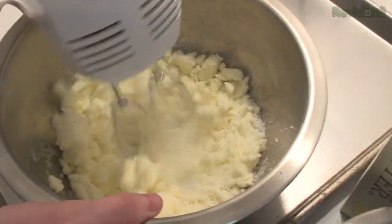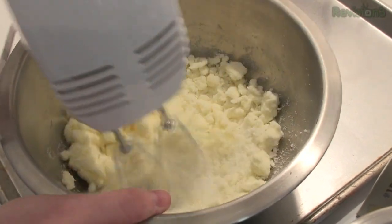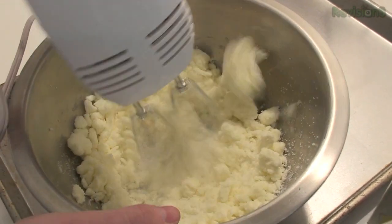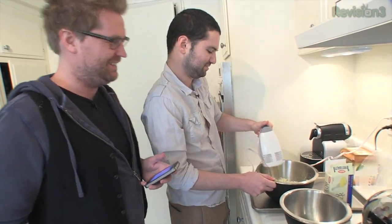Okay, I don't know if this is going to be wet enough. Just let it happen. That's a common Valentine's Day problem. Maybe because the butter wasn't room temperature. Agreed. This isn't right. I don't think this is right. Oh, I don't think so either, but just keep doing it.